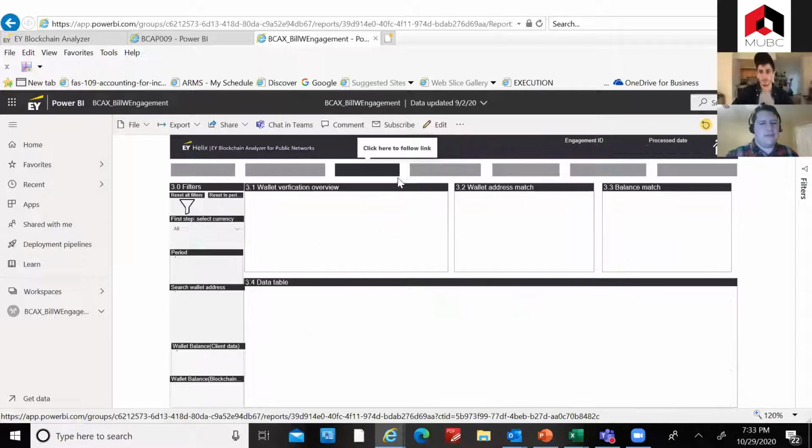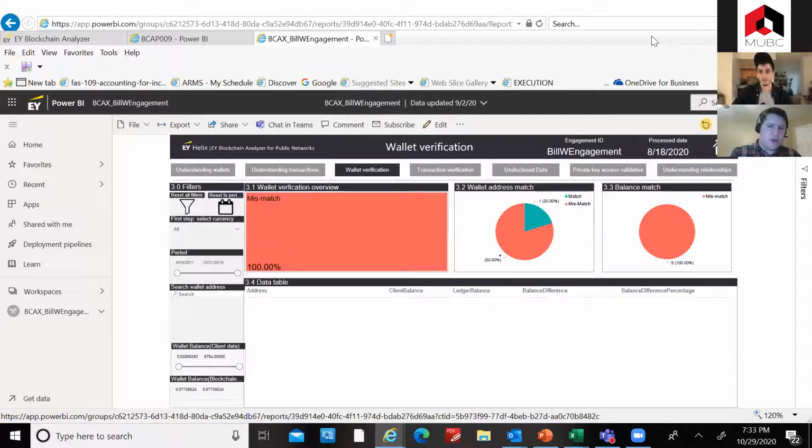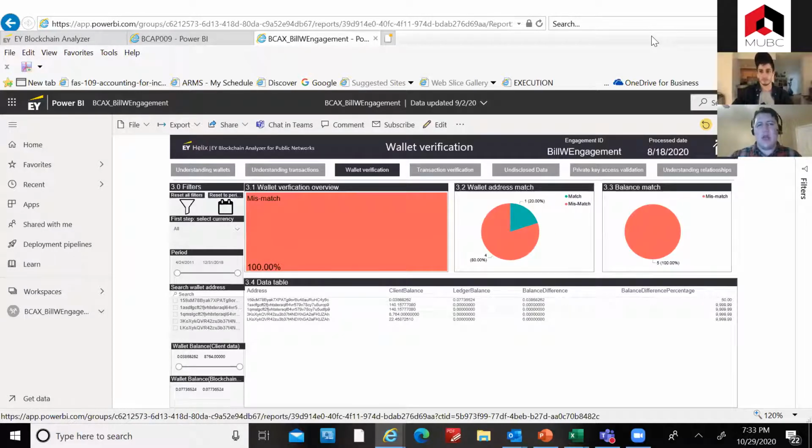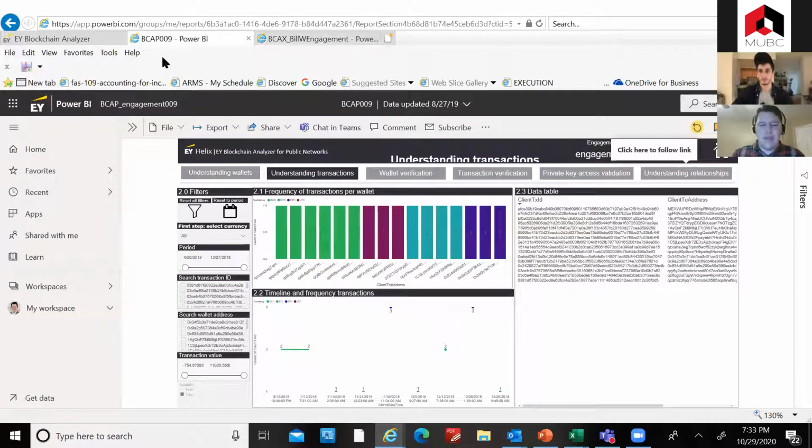The key is the blockchain analyzer is connected to an auditor's node, and the auditor's node is key to performing real-time analytics and to understanding the transactions that management has recorded on the public blockchain, reconciling it to what has been reported off chain. So this is the key that unlocks what will become the future of auditing, where we're doing more real-time auditing. We're connecting, having an auditor's node.